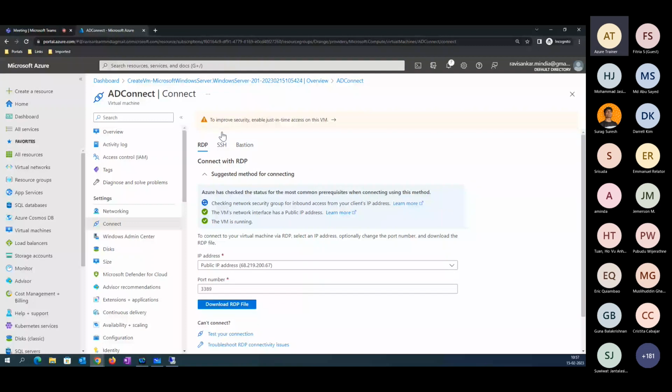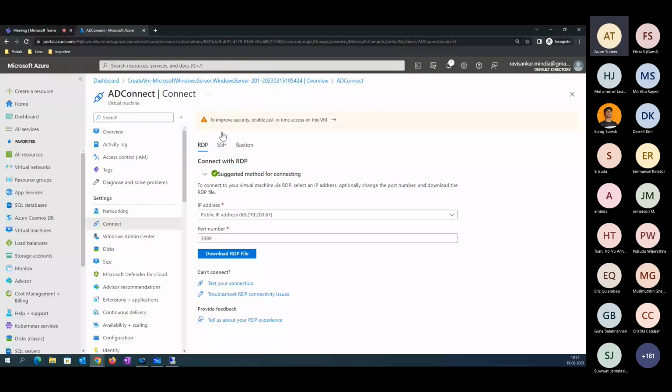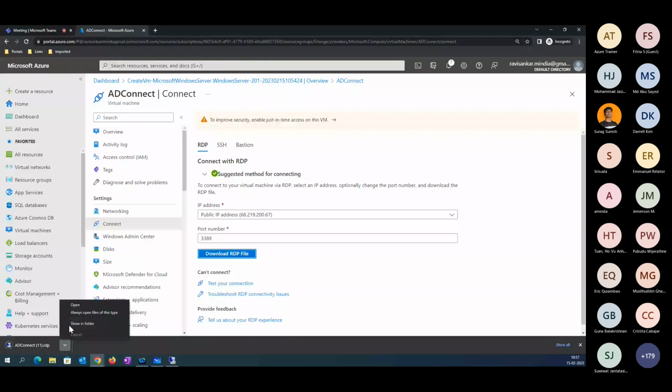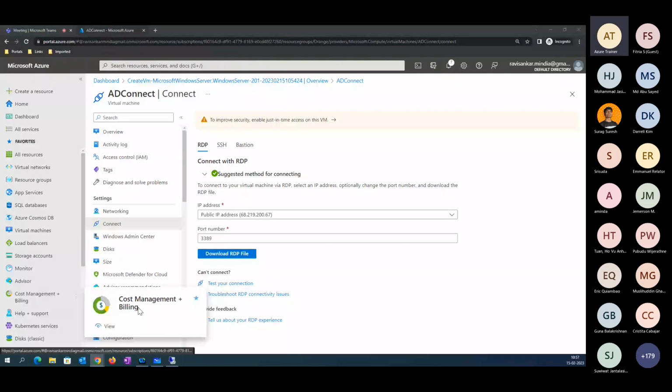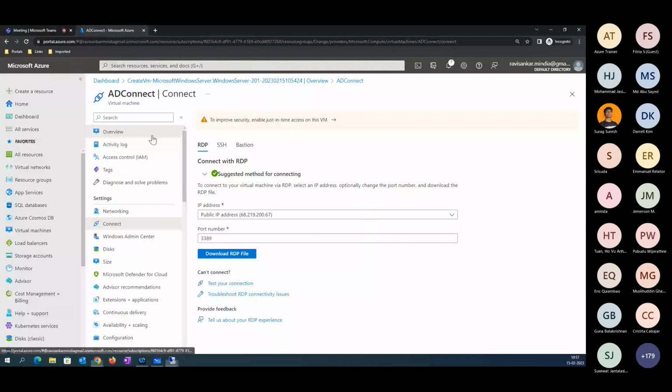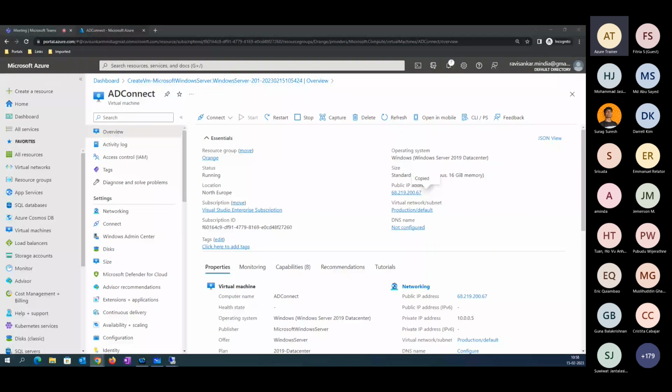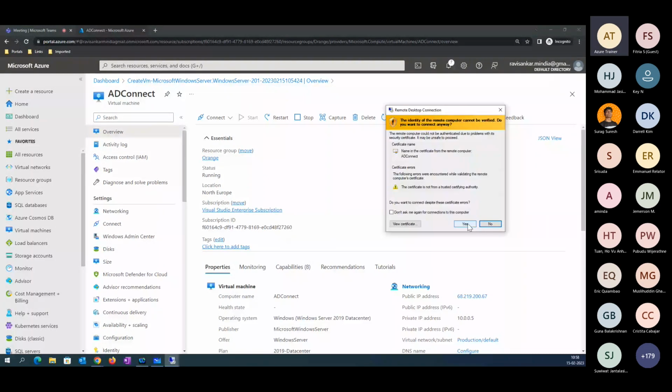So let me connect to this server here. Let me connect to the AD Connect server. You can see I'm connected to the server here.